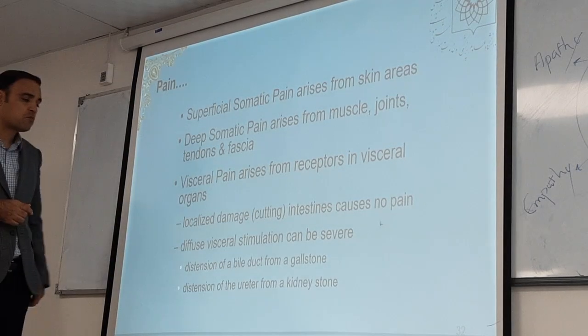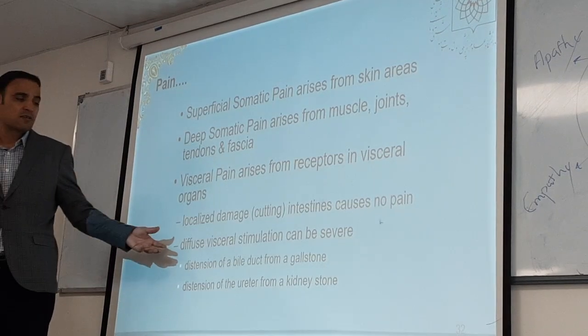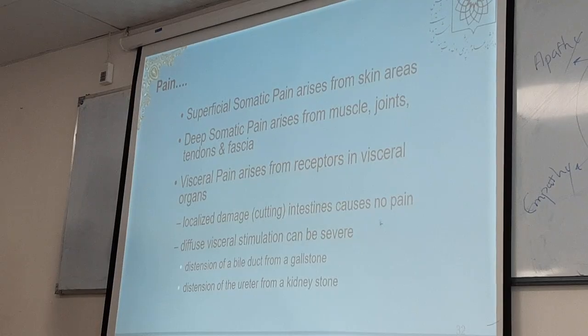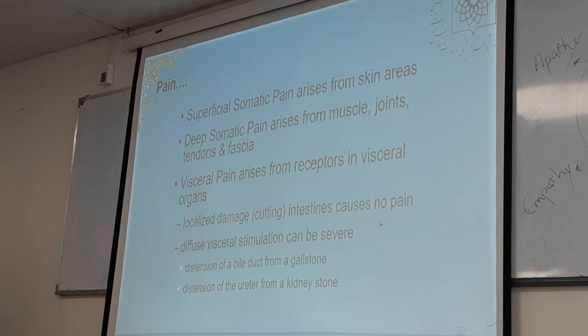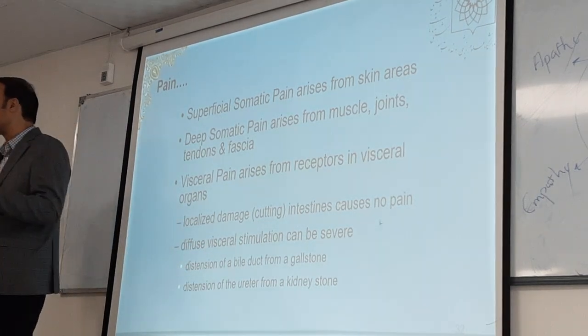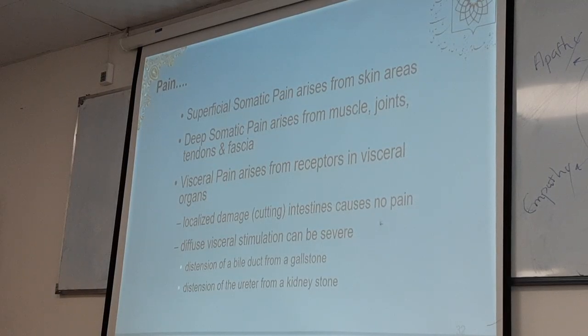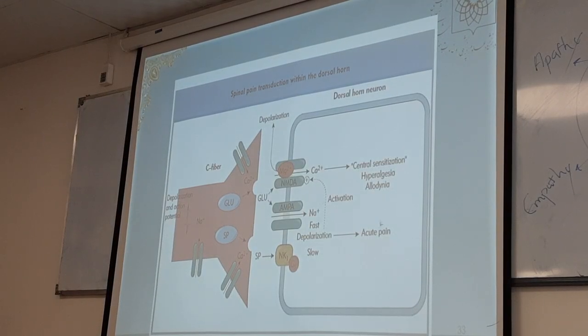And there are several examples of the visceral pain, such as pain that we have in a kidney stone, pain that we have during the spastic contraction that happens in the intestine, or pain that is happening in the gallbladder distension because of a stone. These are pains in the viscera. Therefore, we have visceral pain, deep pain, and superficial pain. I will talk about the visceral pain in more detail later on.